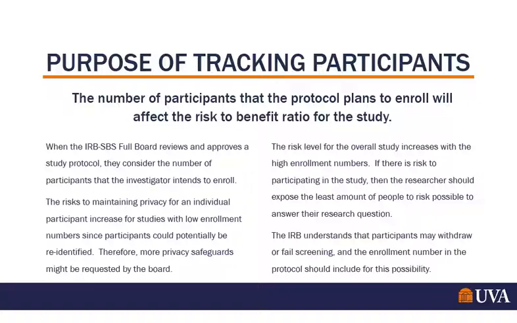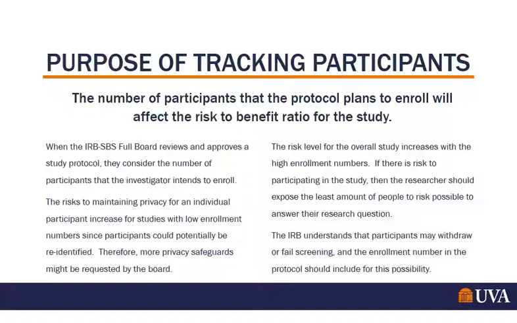Low enrollment numbers can increase privacy risks to participants, and high enrollment numbers potentially expose more participants to risks than may be needed to answer your research question for your study. It's okay to factor in that some participants may withdraw after consenting when you're estimating the maximum number of participants that may enroll.